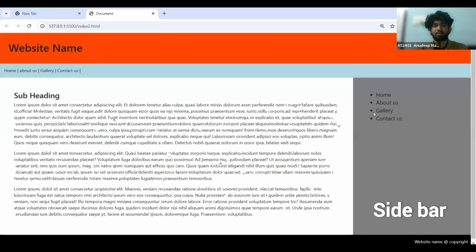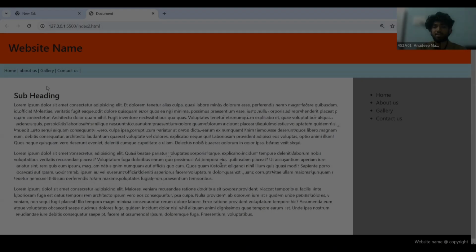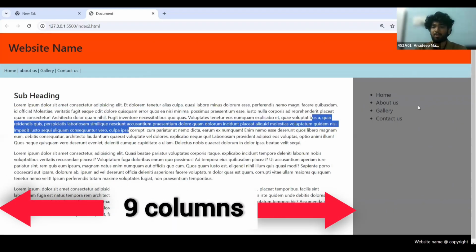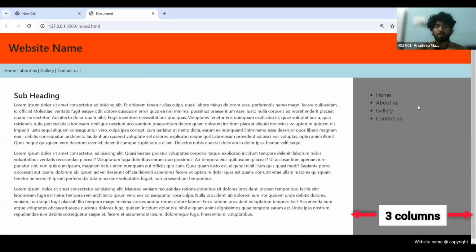One sidebar at the right side. I want to have one sidebar at the left side. Now, obviously, if I want to have one more sidebar here, that is not possible because this is taking away 9 columns and this takes away 3. So total 12 columns are done. So how do I divide now? How should I adjust so that I can have one more sidebar at the left side?